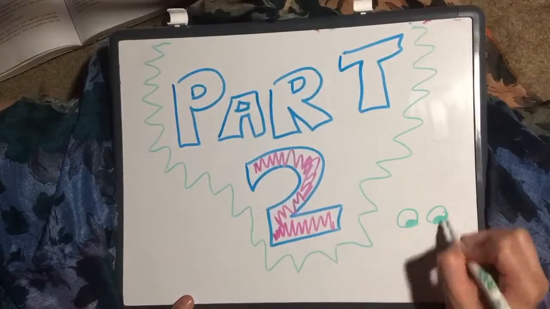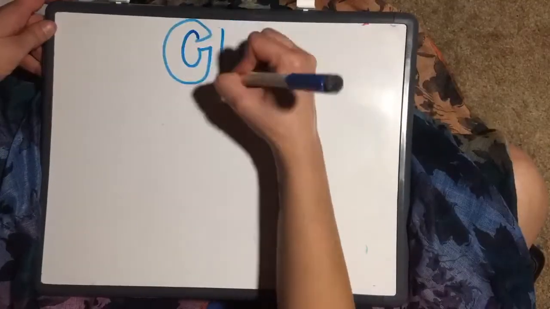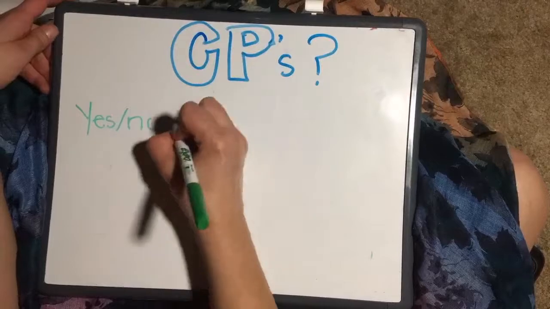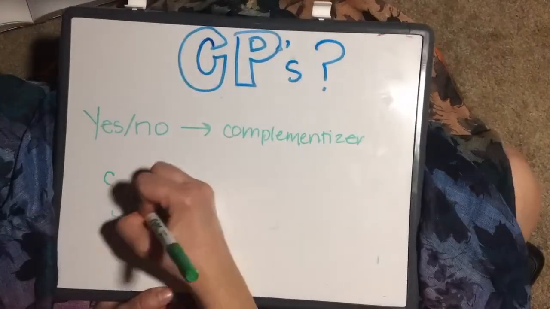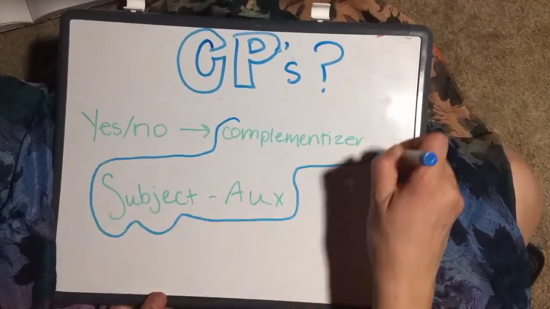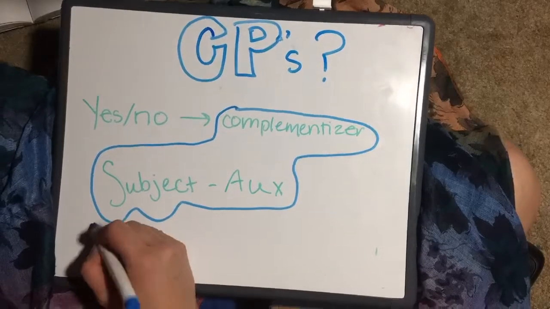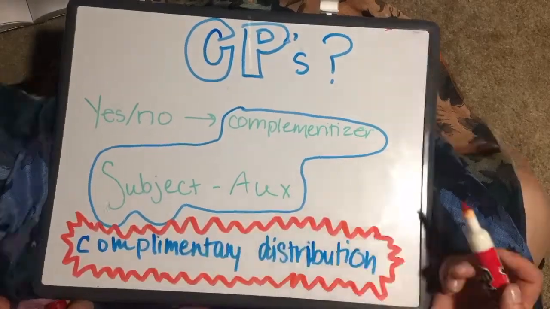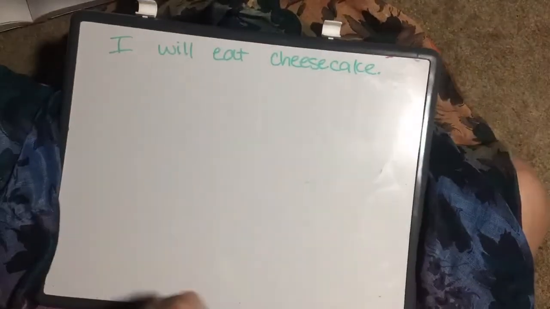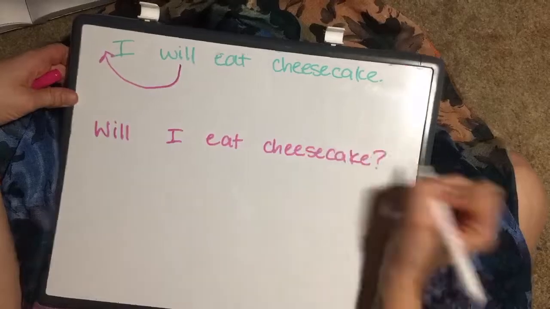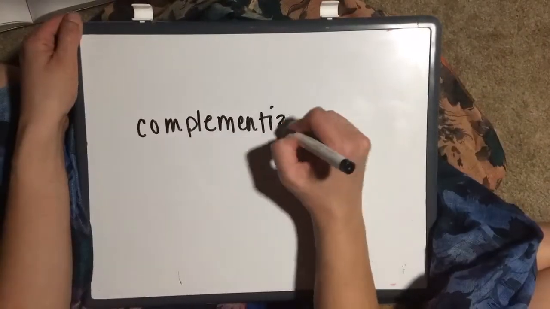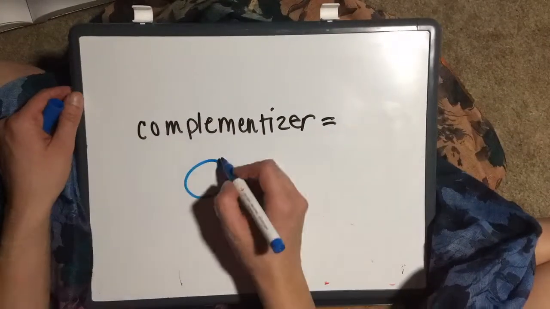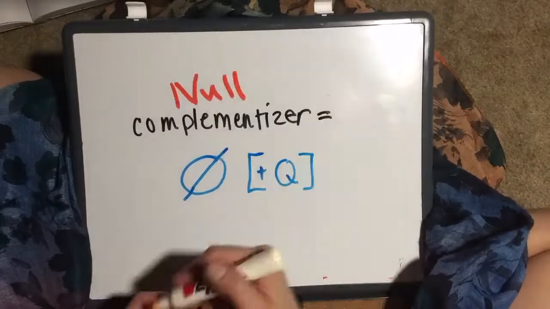We're going to start by talking about how to account for the lack of a complementizer in the X-bar theory. Many other languages use a complementizer to form yes-no questions. All other languages, including English, use subject-auxiliary inversion. That means subject-auxiliary inversion is performing the function of a complementizer. So when the subject and the auxiliary aren't inverted, then there has to be a complementizer there, right?